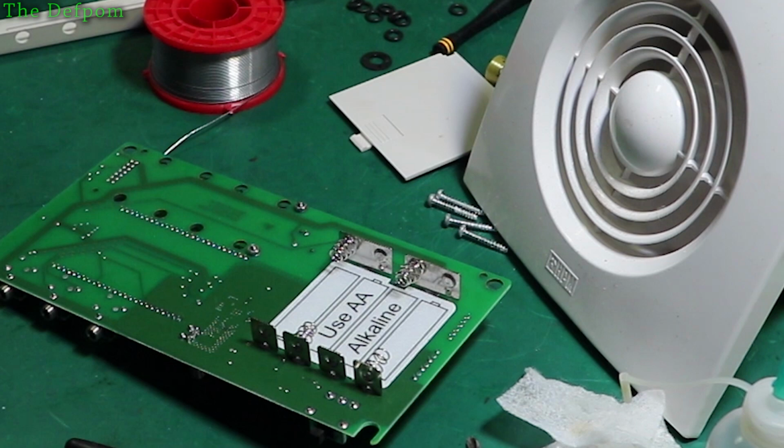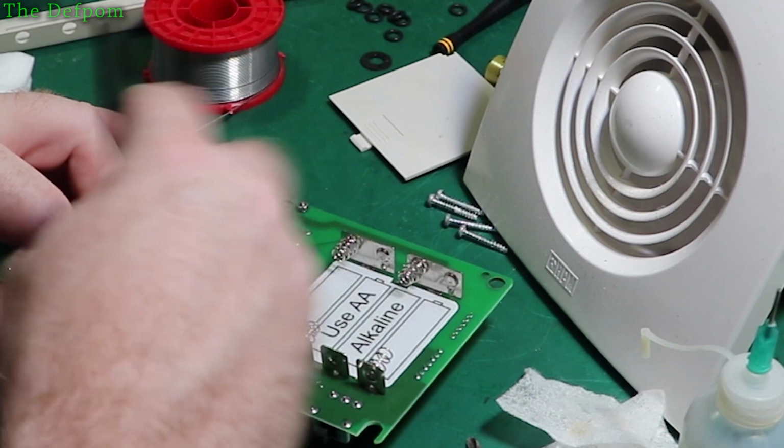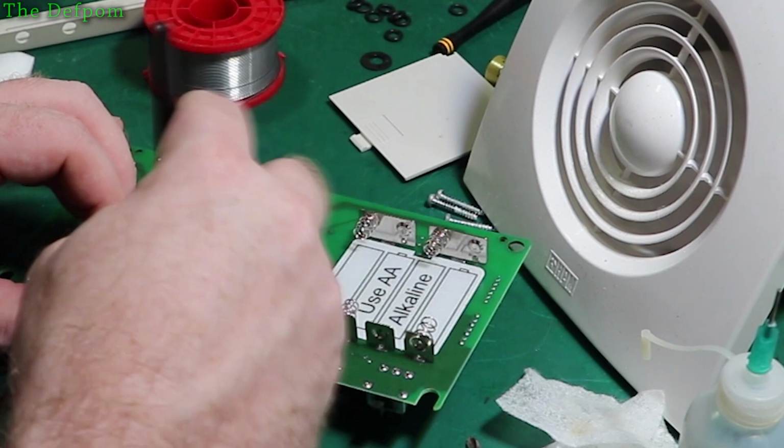A few different swabs, a few different goes, just to keep it nice and clean. I'm a bit more fussy about RF. Digital stuff I'm a bit less fussy about, but RF I tend to be a bit more careful about.